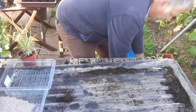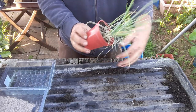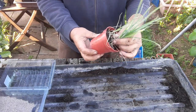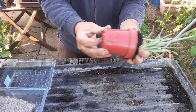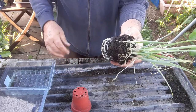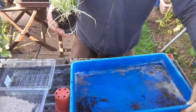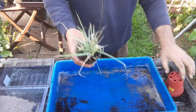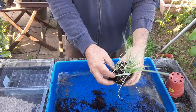Okay, so we got our leeks. This is our pot of leeks. These were sown February, March. As you can see, they will need a transplant. So there are a couple of ways to do this. They can just be separated.